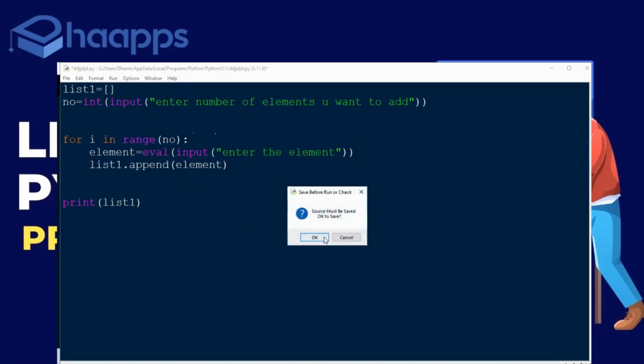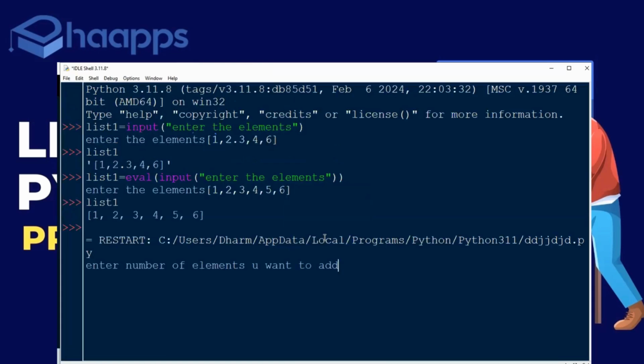Now, if I execute this, enter the number of elements you want to add. I want to add 4 elements. Enter the element. I'll enter 1. I'll enter 2.5.